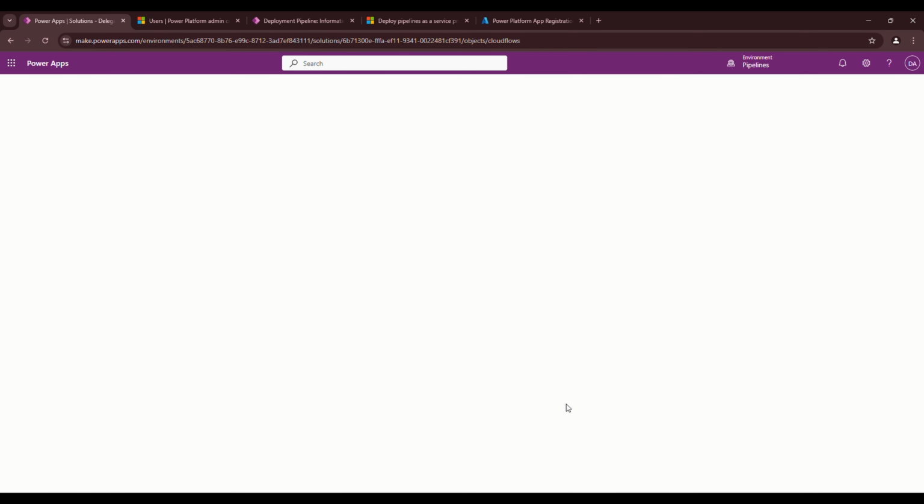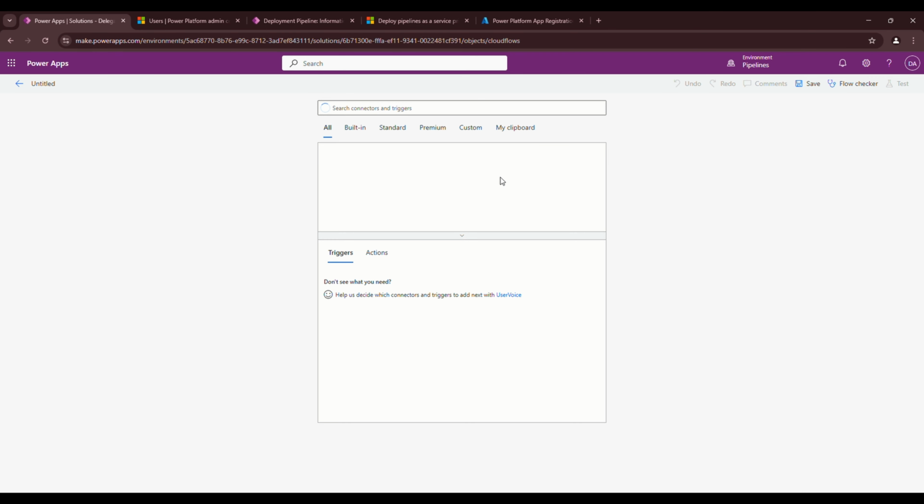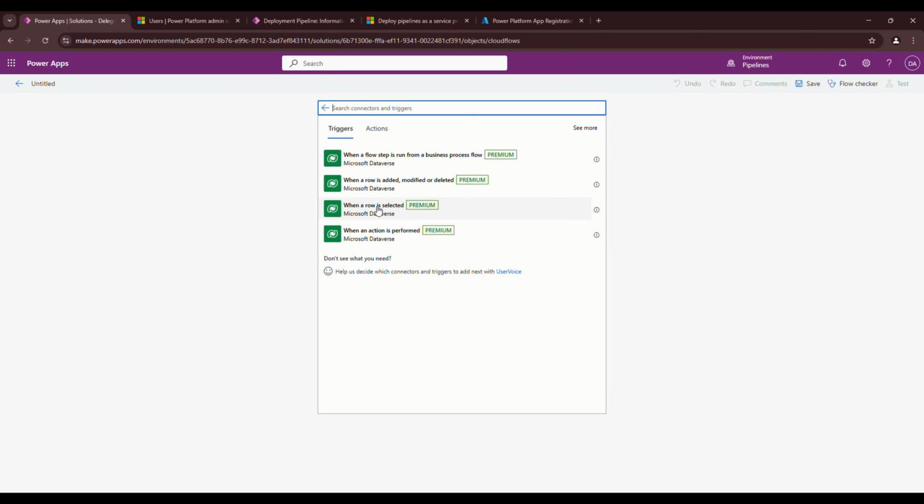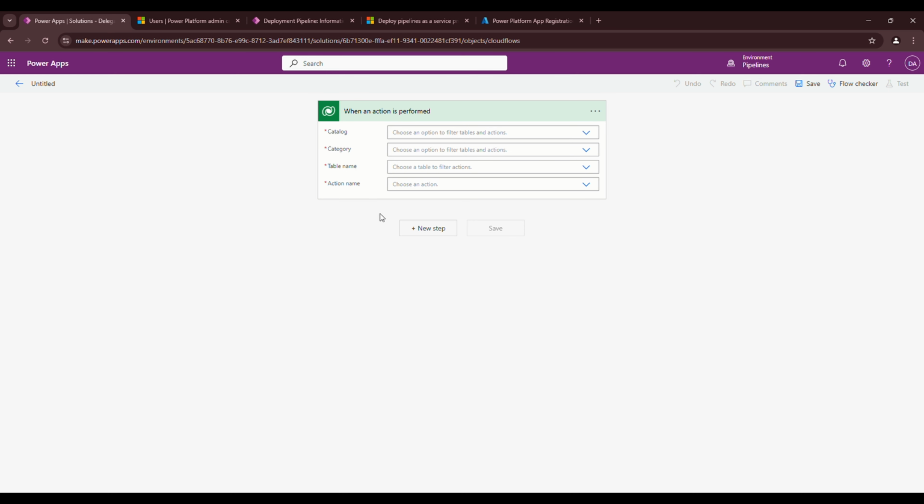We're going to skip this. Dataverse. And we're going to select when an action is performed as the trigger.